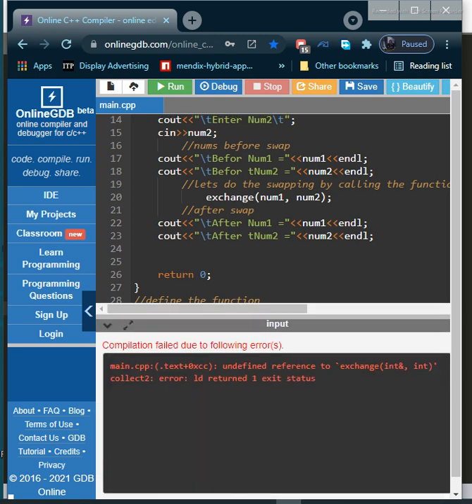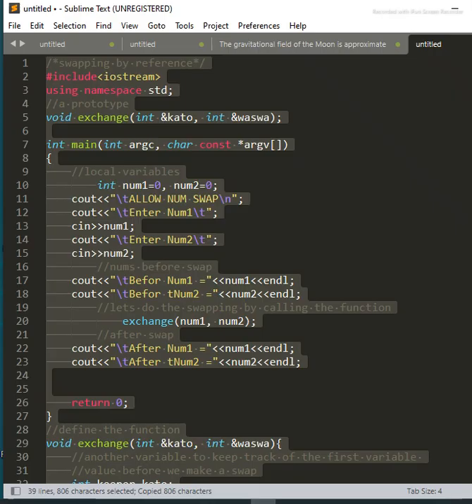So debugging is part of it. Undefined reference, exchange, int, that is on. What could be the problem, guys? Int, we do return the status.